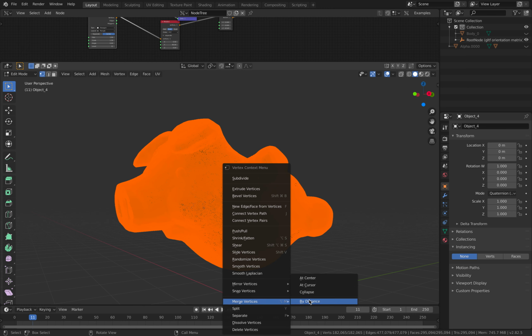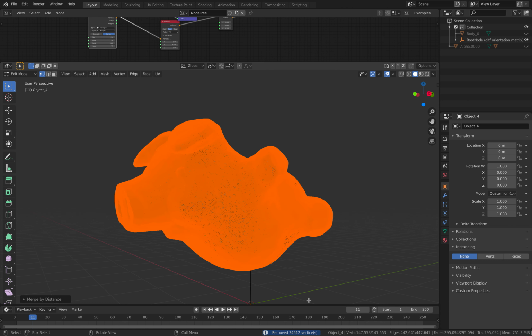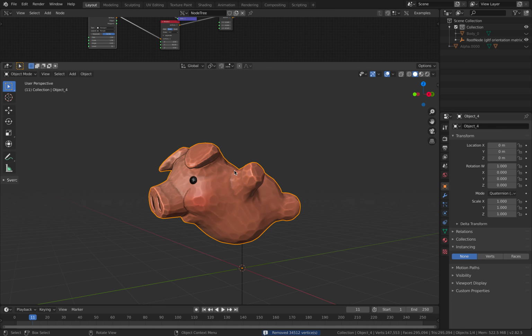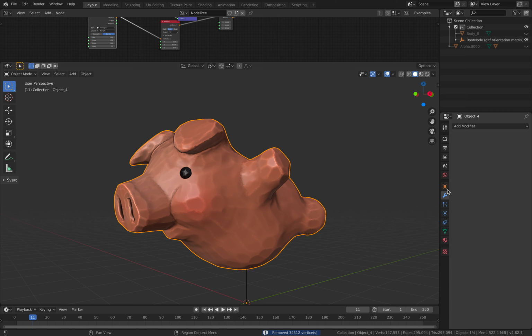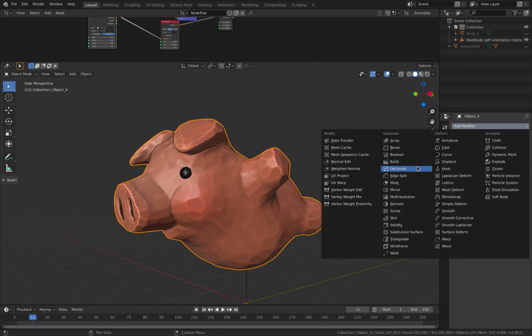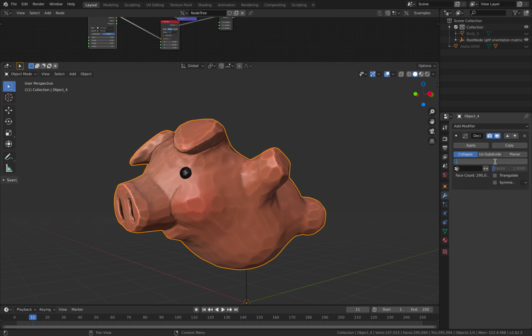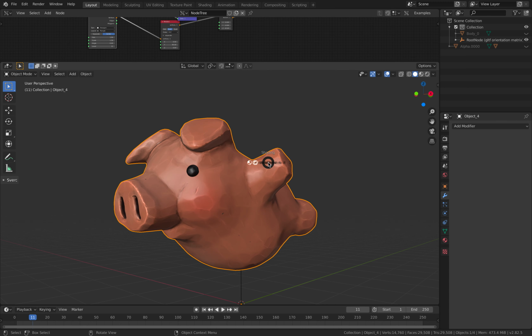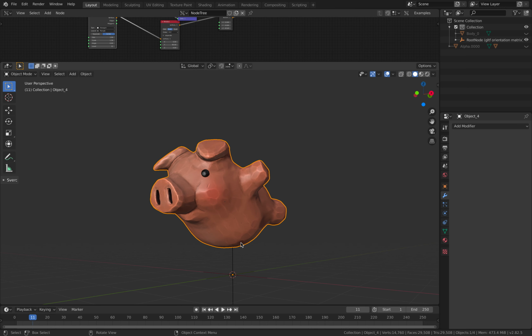Merge vertices by distance. And then we have too many vertices, so we use decimate 0.1. Hit apply. So it should be much less now.